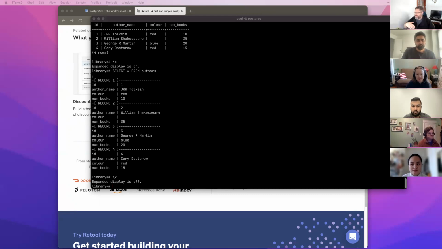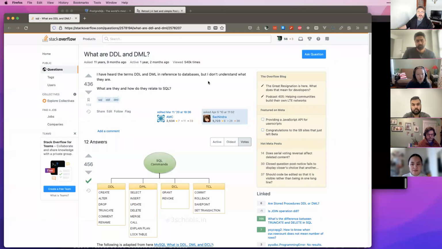Let me find the link that I created a little bit earlier so I can actually show you what I'm talking about. This is a really good Stack Overflow article that talks about data definition language and data manipulation language and what the difference is.